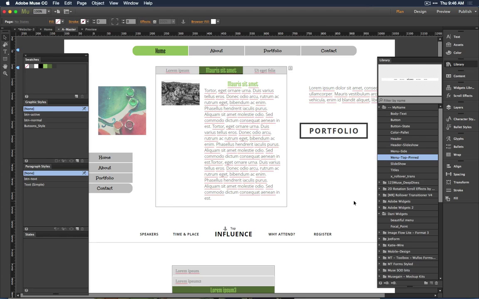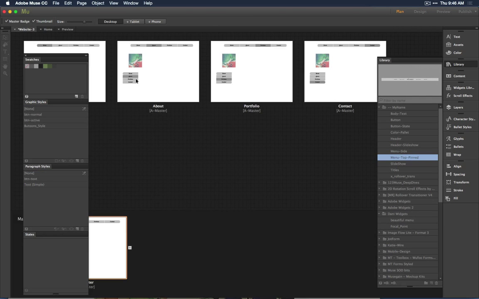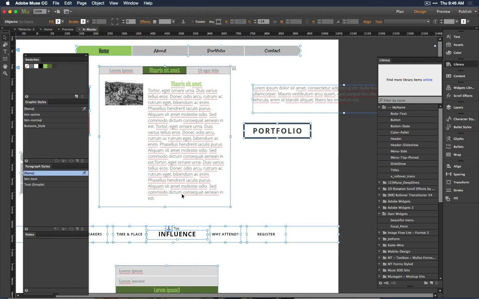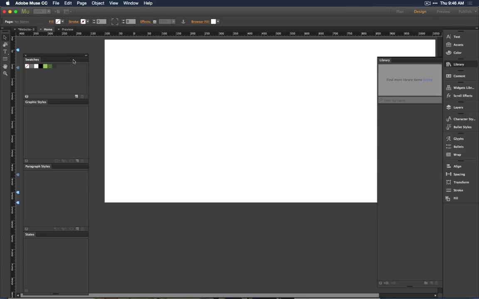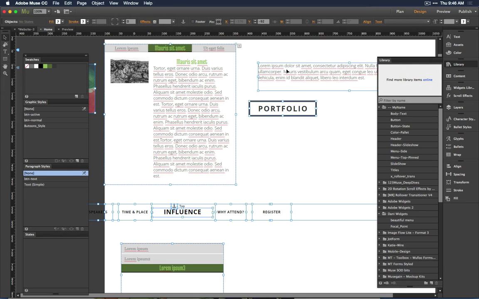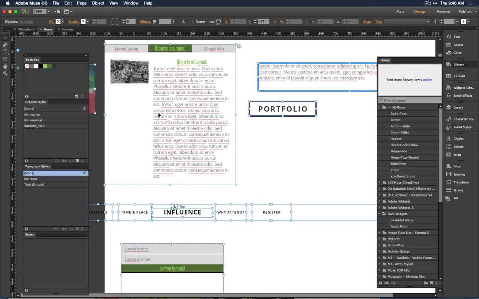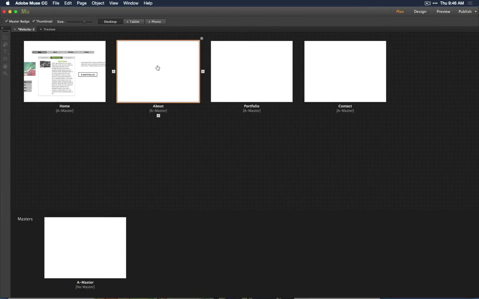Let me show you something else here. That is all on my master, which is pretty tragic. I'm going to come in and select it all and cut it off. And let's just go to an individual page and put this here, because there's a couple more playdate items that I want to share with you. Let's go to another page.